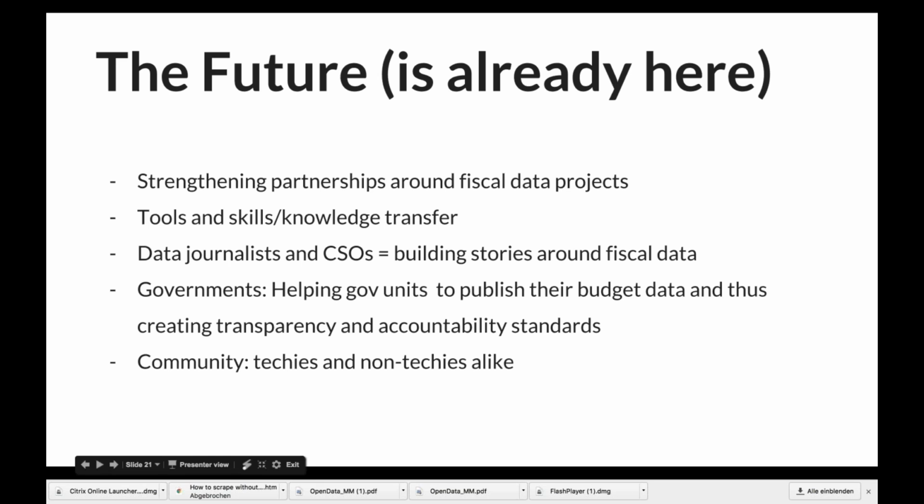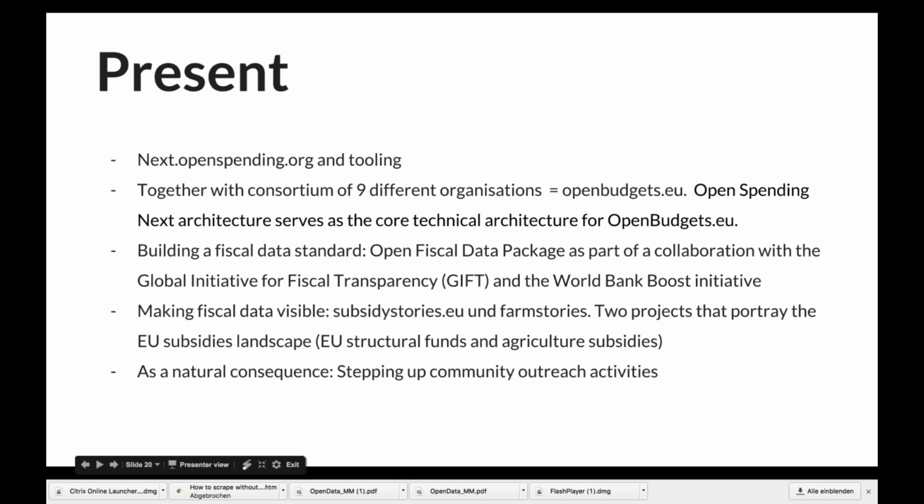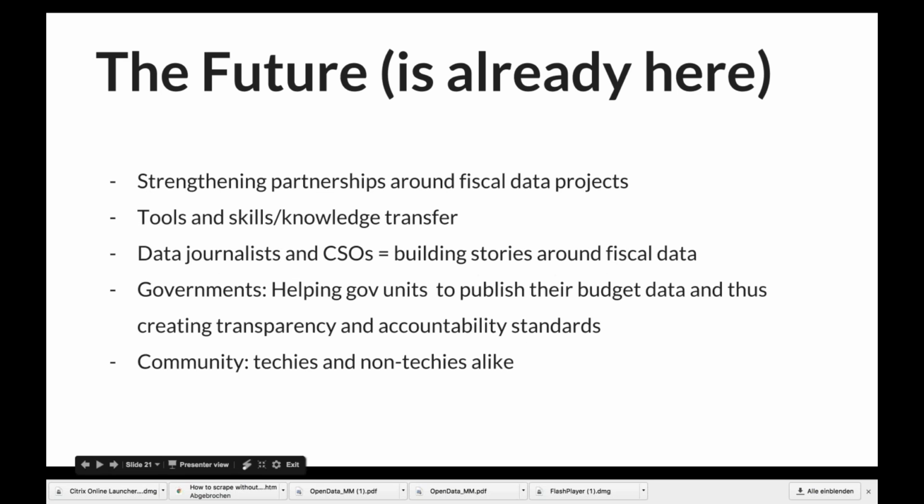And we also work on knowledge transfer on how to use the tools. We start our effort to target journalists and CSOs in building stories around fiscal data. The two projects I've mentioned before, Subsidy Stories and Farm Stories, are going to be stepping stones for our goals.